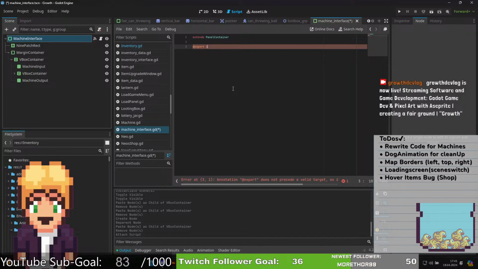I call it machine input equals double. And I forgot the variable, this one, add export variable machine output, also inventory data.